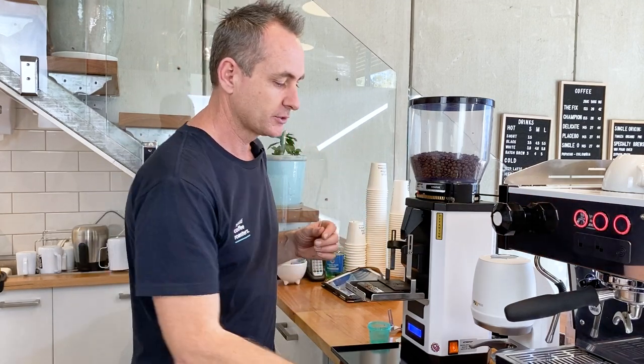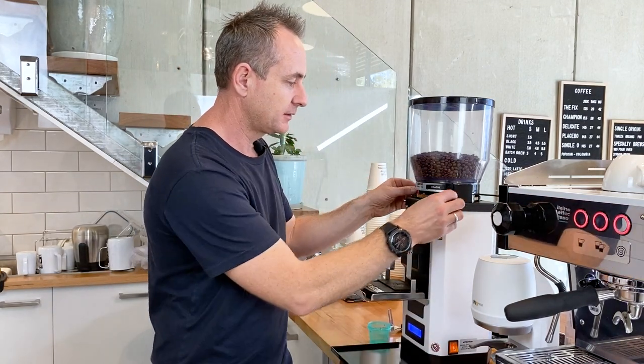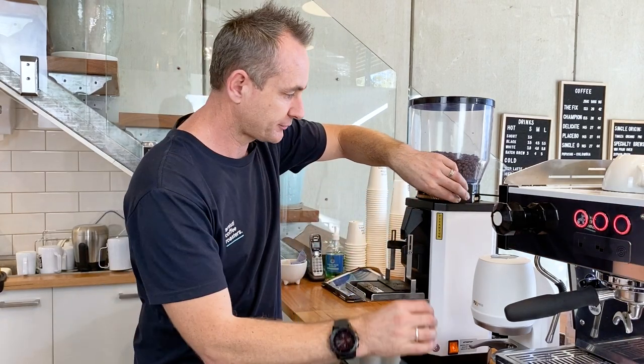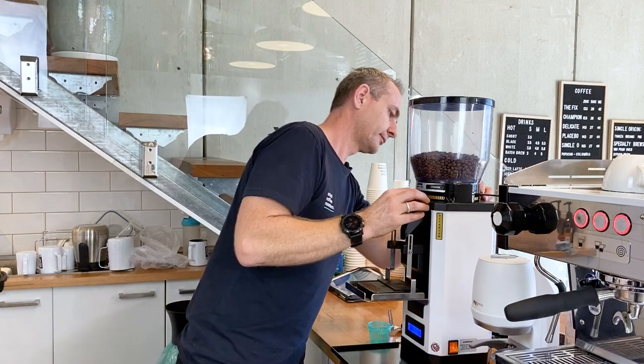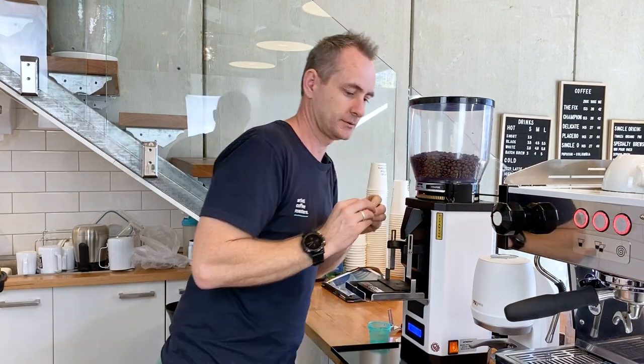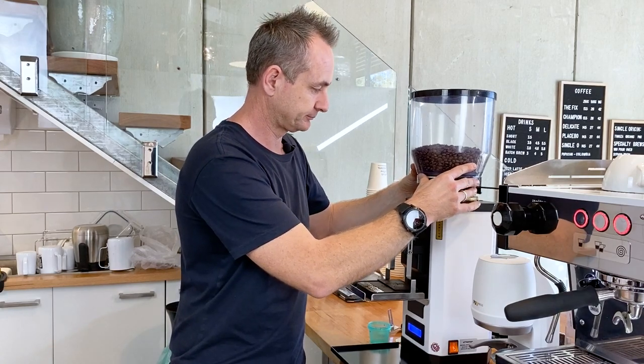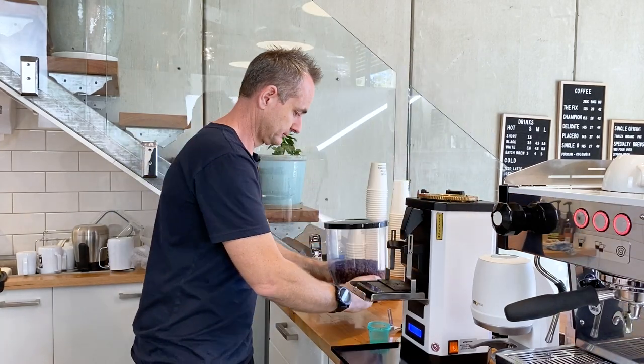So now we're ready to remove the hopper. So this is where your little cup comes in handy. There's a few of these little nuts that come off. So 3 in total there. And then you'll be able to lift your hopper straight off. So let's come and have a look inside.